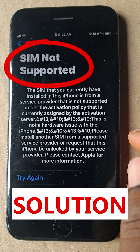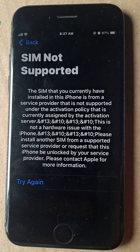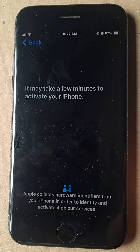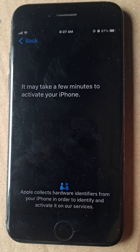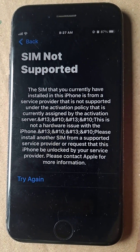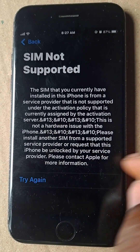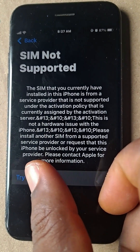I'll show you how to solve it. The best way you can solve this problem is to unlock the SIM of the phone. You have to unlock the SIM of the phone — that's the best way. It's a common issue. If the unlock is temporary after flashing or upgrading the phone, you're going to see this.